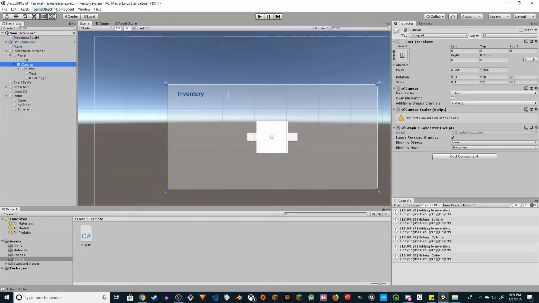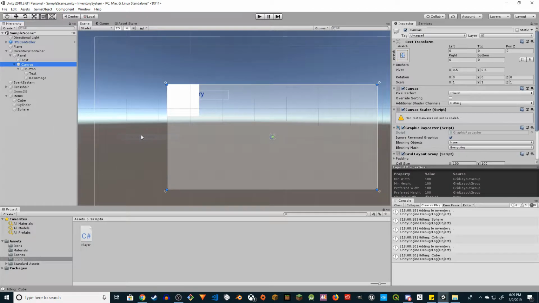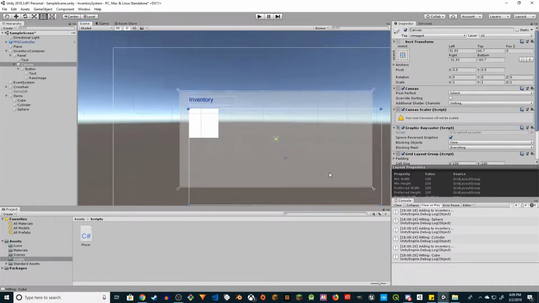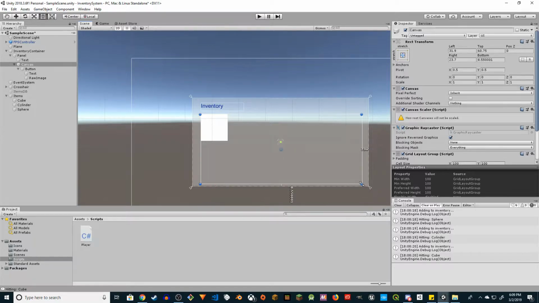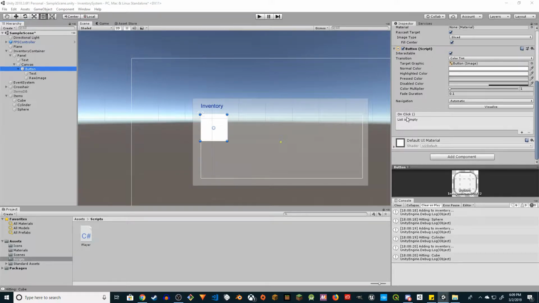And for the canvas, we want this to have a grid layout group, so let me adjust this. There you go. Let's see what we have here. In the buttons, these are the defaults. We'll be using the on click event that the button comes with.